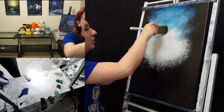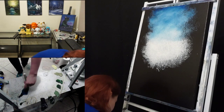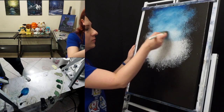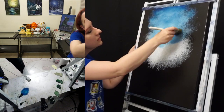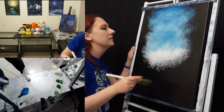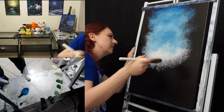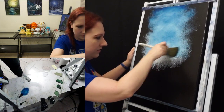Yeah, your arm's going to hurt after a while. Tap a little more. I'm debating whether I want to go back in with white and lighten it up or not. It's a maybe. It's kind of fun that the texture we're getting is kind of like a crinkly saran wrap texture.